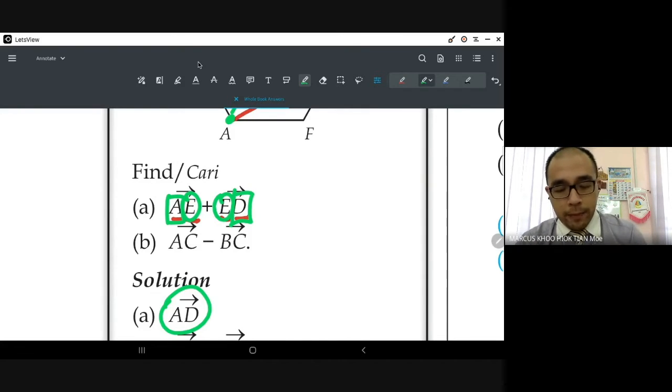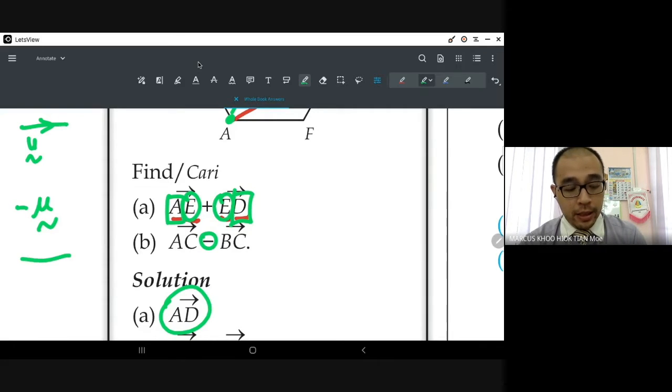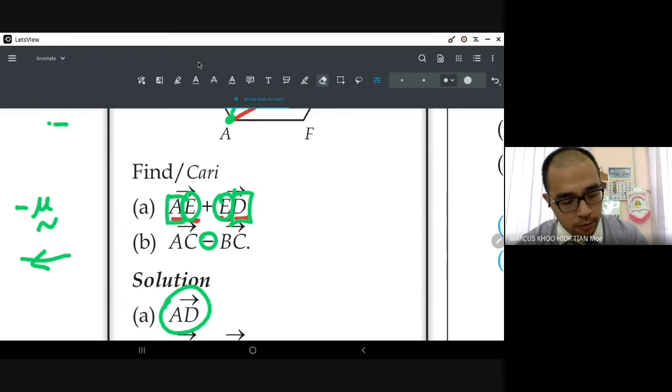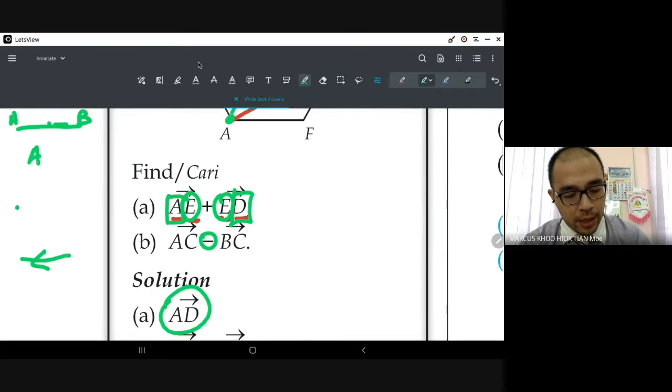What happens if we have a subtract? Macam mana kalau kamu ada tolak? Now remember what we said the other day about subtract? If let's say vector u is this way, kan? A negative u will be the same vector, but the other way around, kan? Betul. So, let's say, instead of saying u, I use point A and point B. Let's say this is A to B. So, this is vector AB.